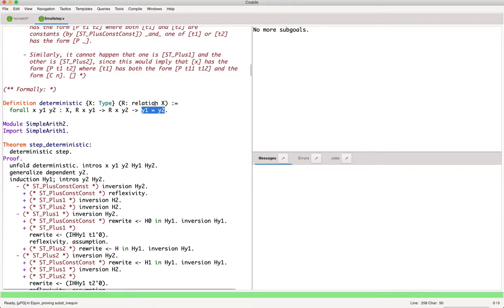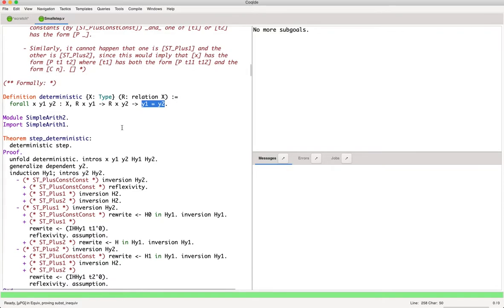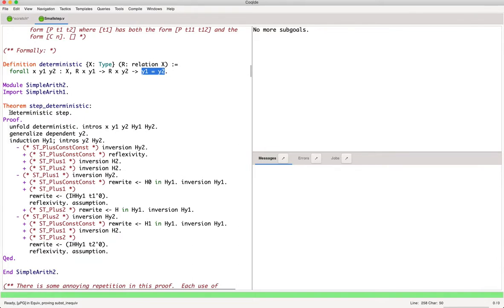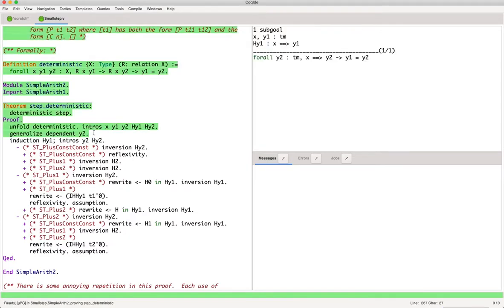Right, so this is for any arbitrary relation stating what the deterministic property is. So then this proof here is stating, well, we can show that the step relation, which is the one that formalizes the single step, small step for this simple language, we can prove that it is deterministic in this way. I won't go through all the cases in the proof, but I'll show you a few of them just to give you an idea of how this goes.